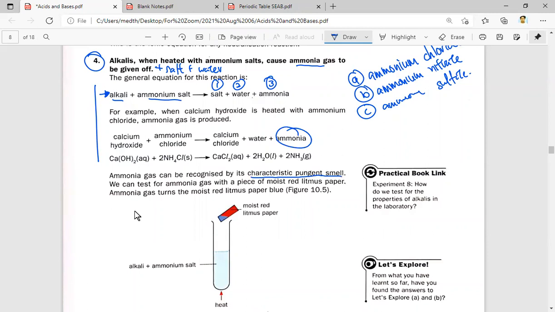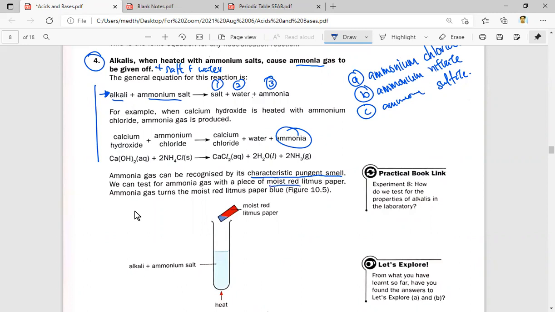So I told many students before, if you want to remember how the smell is like, you can go and exercise, have a very sweaty shirt, put it in a plastic bag and seal it up. When you open it, maybe 1-2 hours later, you realize there's this very special smell that comes out of it. That's actually the ammonia gas. Right, now, so how do we test for ammonia gas?